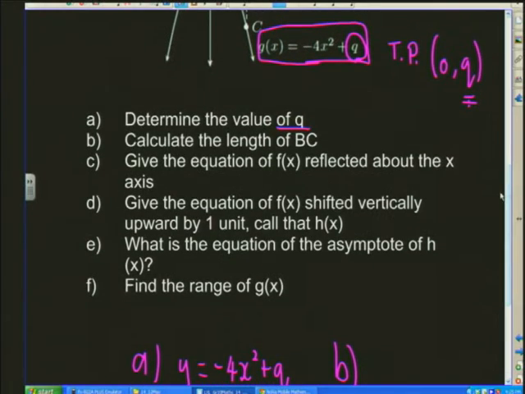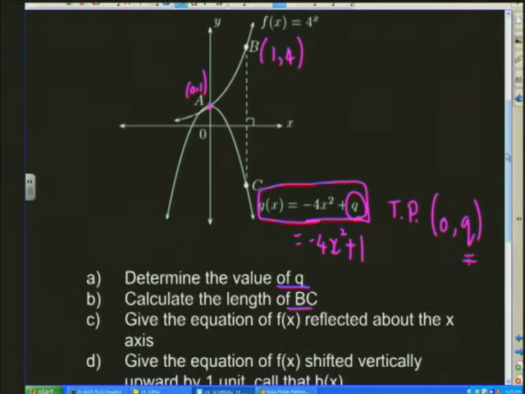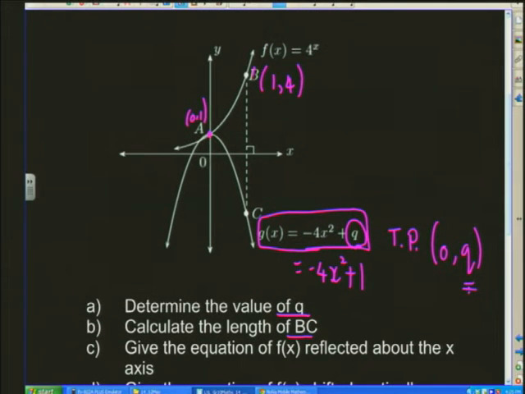That's quite nice and easy, straight from the graph, reading your answer and giving us the value of q. They then say calculate the length of BC. Now remember we can now change this equation. It's minus 4x squared plus 1. If you're looking for the length of BC, you can see it on your graph. B is the point on your exponential function. C is a point on your parabola. Now these 2 points, you can see that they're joined by the same vertical line. That's very important, because if they are along the same vertical line, guys, what does that tell you? Same vertical line.